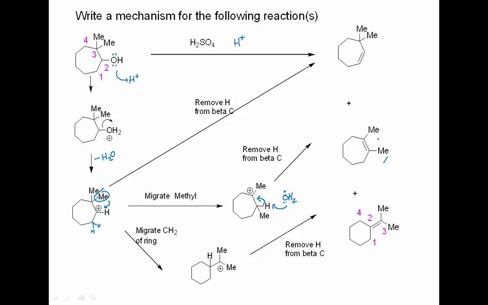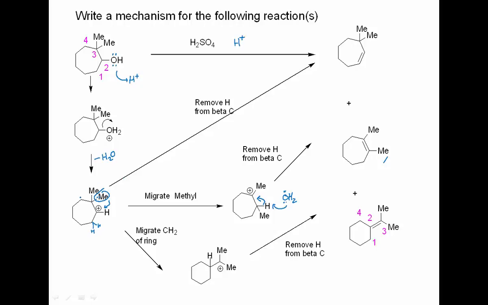The last one is a little bit harder to see than all of the others, so I've given you a little bit of a hint as to what's occurring. Okay, so the key thing to note here is that carbons 3 and 4 are connected in the starting material, but in the product, carbon 4 is connected to carbon 2, and that's where our rearrangement is occurring.